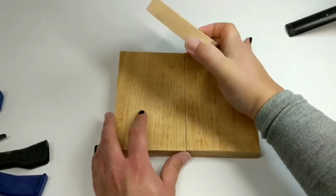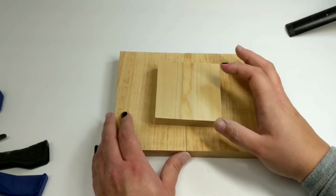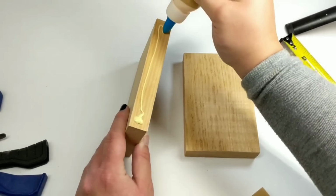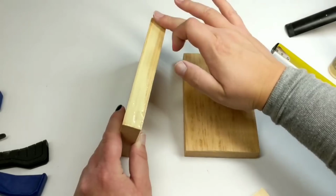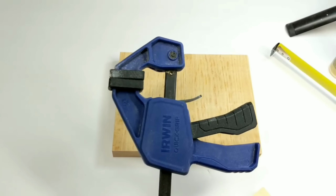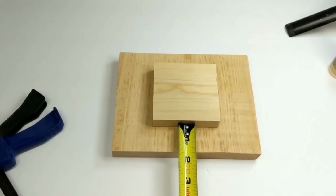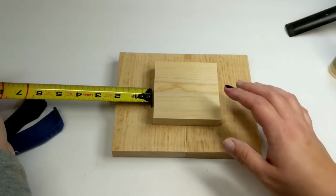So first we're going to take the two larger pieces, put them together, and then we're going to just hit them up with some wood glue, smoosh it all down in there, rub it really well, and you're going to want to clamp this together or set them on something very heavy to hold them together. Here's a clamp. Look at me helping y'all out. Look at this clamp.